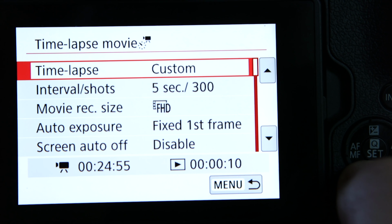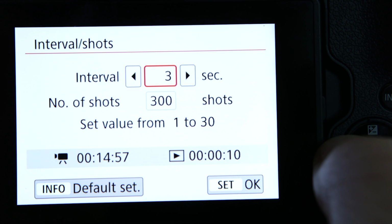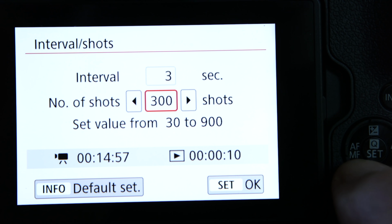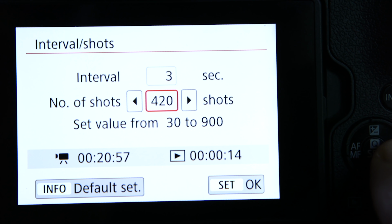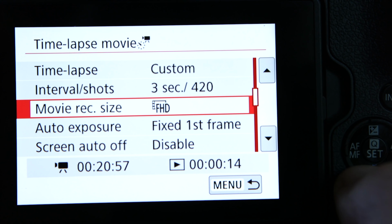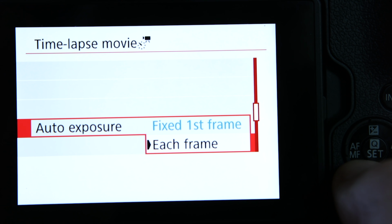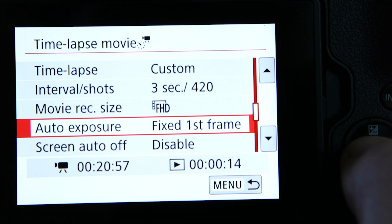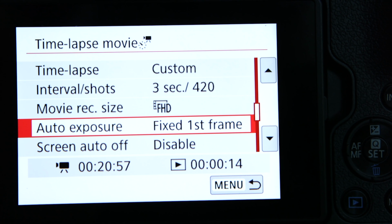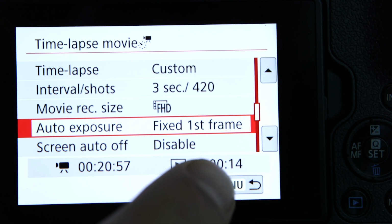So you can select the interval in seconds, which is how long is between each shot. And you can select how many shots you want the camera to take. And then finally, whether you want to auto expose each exposure or you want the camera to use the initial exposure for all the images. Now, once you select these settings, the camera will show you how long it will take to shoot and then how long the final time-lapse video will be.